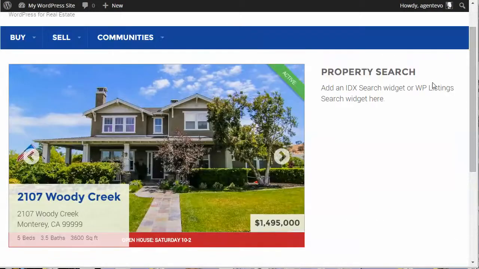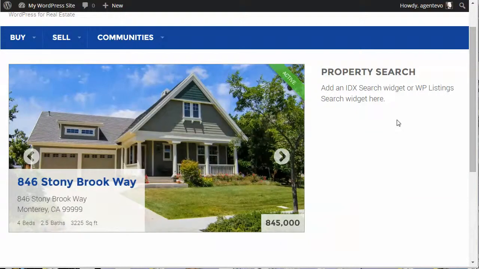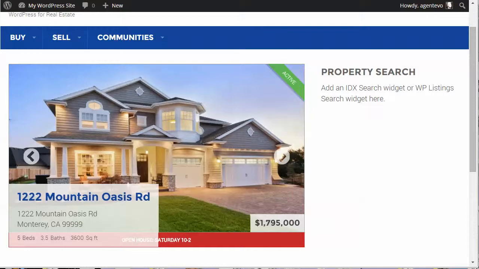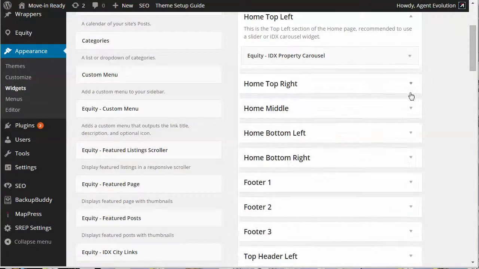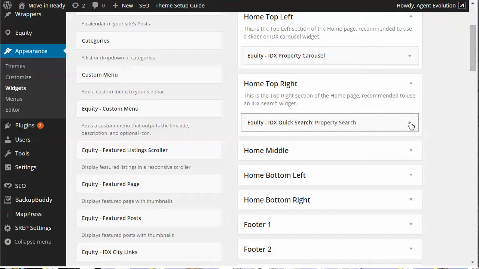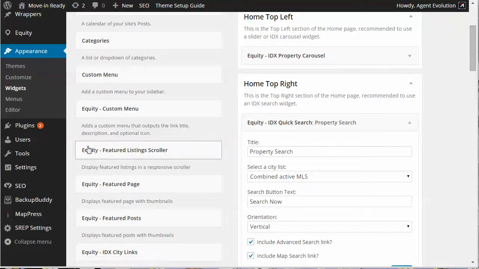Now, the next item we want to set up is the property search, the home top right widget. Now, if you're using IDX, you're going to use the Equity IDX Quick Search. So you just drag that Equity IDX Quick Search from here over to the home top right widget area.